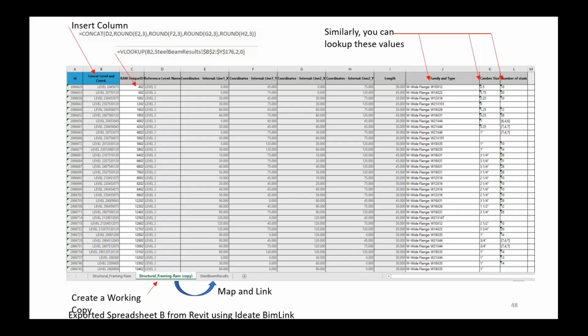So with this ID that I've generated myself, I can use the VLOOKUP function to look up the corresponding RAM unique ID, as well as the beam sizes and stud counts from the RAM worksheet. Next slide, please.